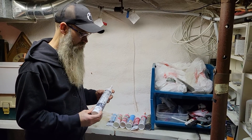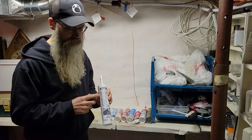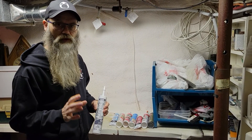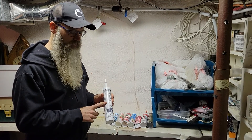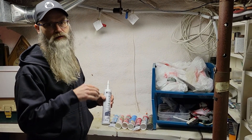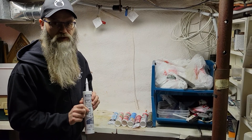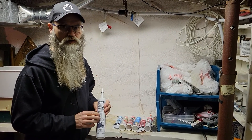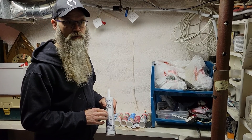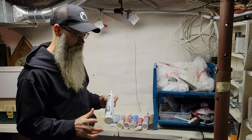I'm going to show you some of my favorite caulkings. When you need a thick-bodied caulking, I choose the acrylic by Home Builder — you buy this at home hardware. It's got a nice thick body, so if you need to fill a bigger gap, this is really good. Don't go over half an inch though, because then you have to do one coat, let it dry, and put another coat on. It's latex and you can paint over it — they say 40 minutes, but wait till the following day. If you paint too soon with a hard brush, you'll just make trenches into the caulking.